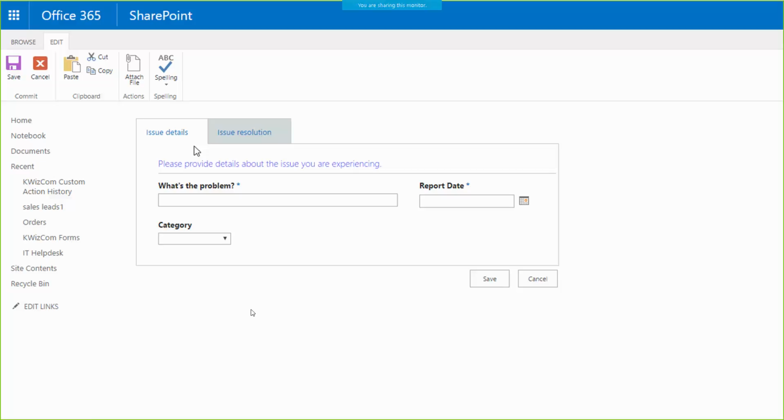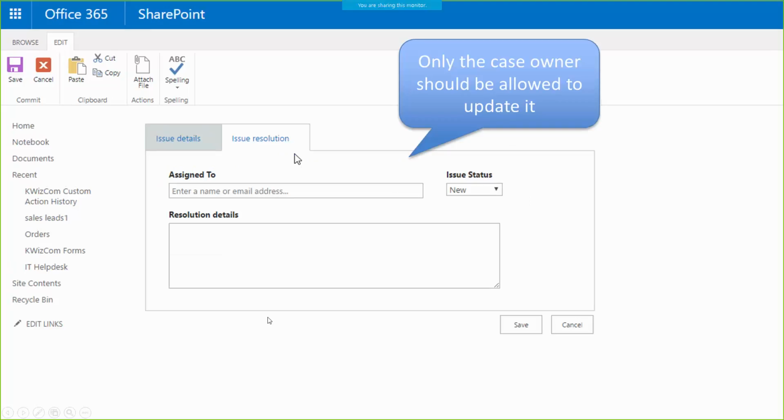The first tab is for the end users, the customers who create new support tickets. So this is where you report the issue you're experiencing. And the second tab should be used by the support engineer who should resolve the issue. Now, of course, the issue resolution form should be updated only by the support engineer to whom this ticket is assigned.